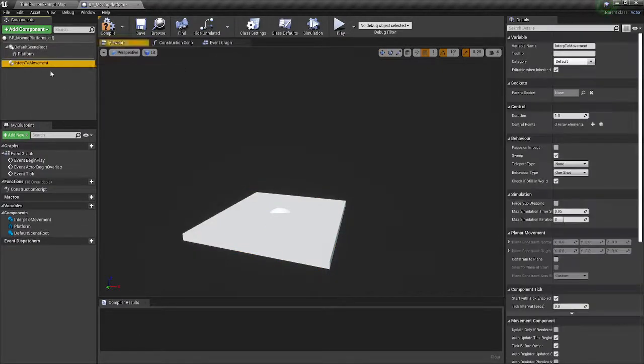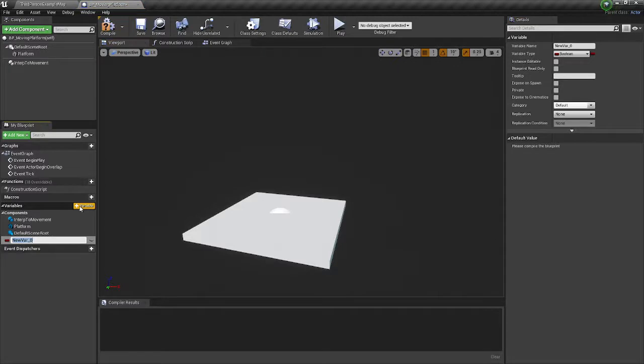Next we need a component called InterpToMovement, which is going to interpolate the movement between different control points, which is useful so we can do the movement we want according to the different control points we create in here, and the duration, but we're gonna control that from the editor itself. So behavior type, we will want to use ping pong, from start to end and back to the start. And what we'll need in here is an array that contains all our waypoints, but you could call them control points as well. And I'm going to expose them so we can access them in the editor.